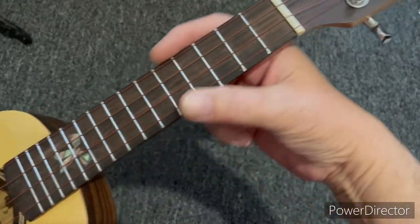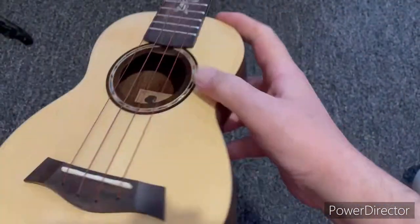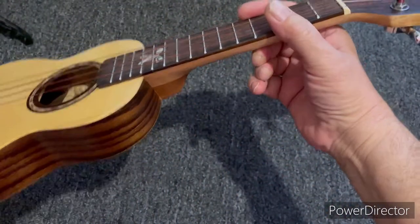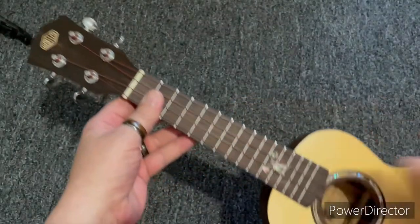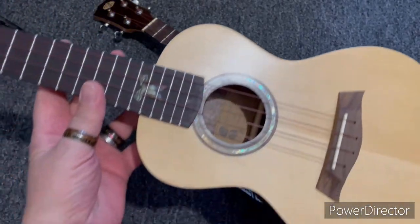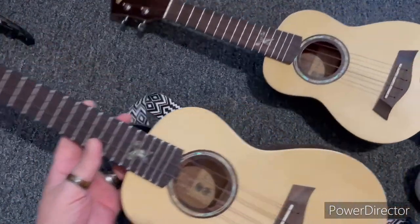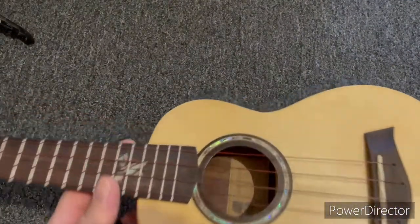The fret work is decent — a couple of little snags there, but nothing sharp or protruding, so you won't get cut. This does have a tail block, so you can install a strap button on the bottom, and one on the heel as well. Interesting instrument. I also have the concert-sized version of this — just a really nice instrument. They are carbon copies of one another, just one smaller than the other.